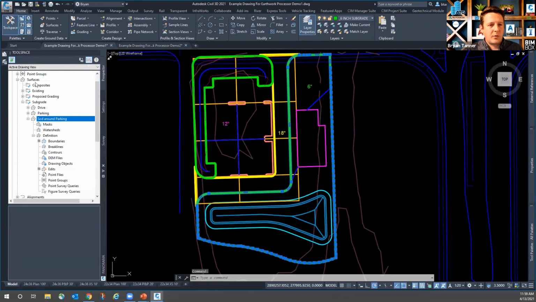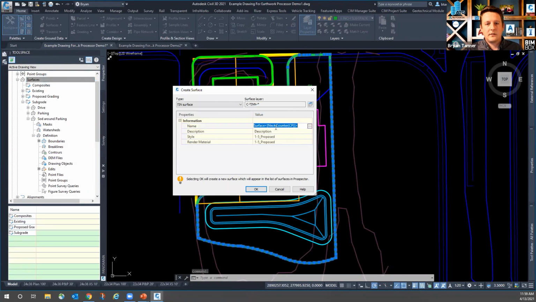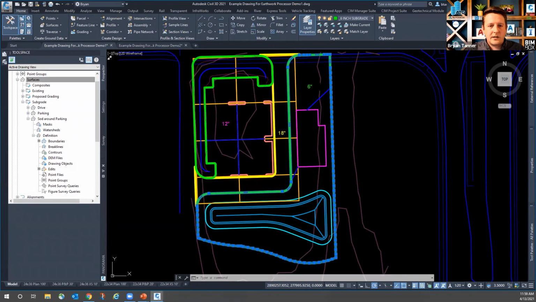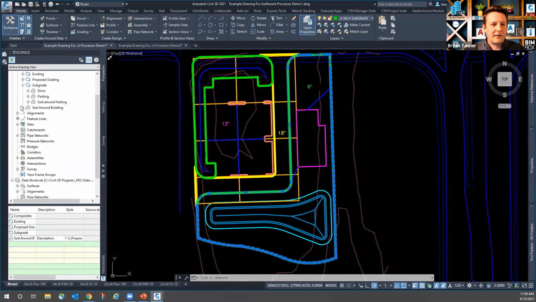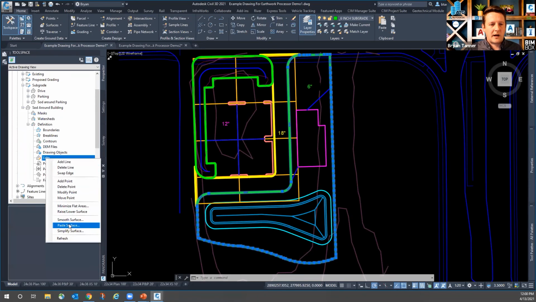And I'm actually going to create one more surface. I could do a more complex boundary definition for this creation, but I also want to represent, I'm making these decisions on the fly, just like you would as part of a project. Some of this is pre-planned, some of this is pre-baked, so to speak. But I want to provide a realistic expectation of the kinds of decisions that we make when developing our projects.